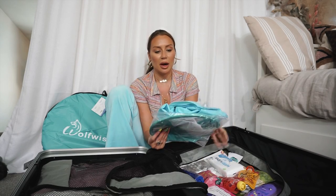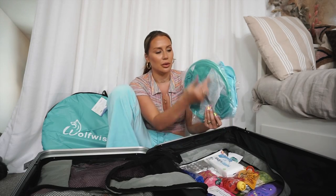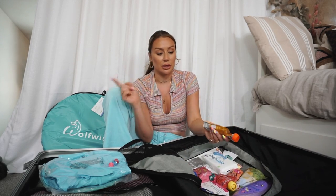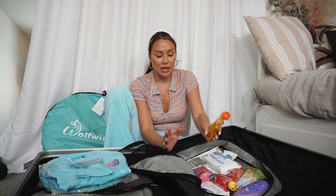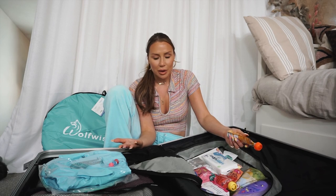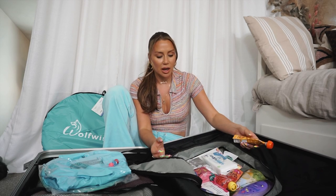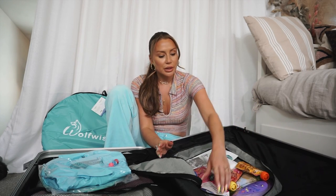You can obviously buy a pool float once you're out there, but I just got mine from Amazon. It's one of those where you lay on your front and it has a little shade for her. Packing cubes are also an absolute game changer. I'm putting all my extra food bits in one. I'm actually going to go shopping once I'm there for milk, powdered milk, and nappies - I'm basically just taking stuff to last a couple of days and then doing a shop at the supermarkets. I don't want to pack a million nappies in the case.